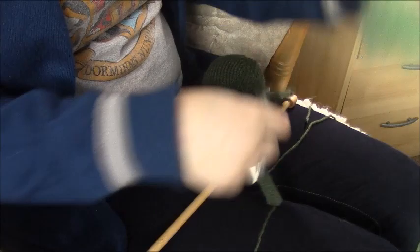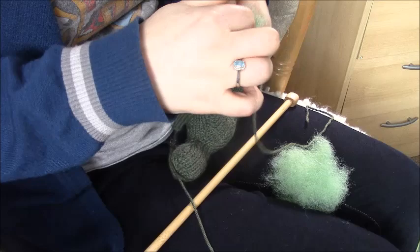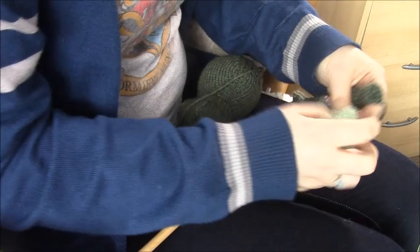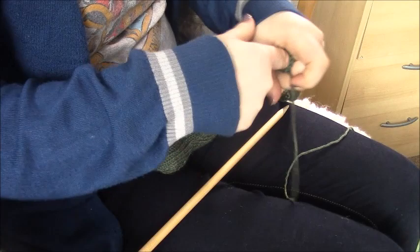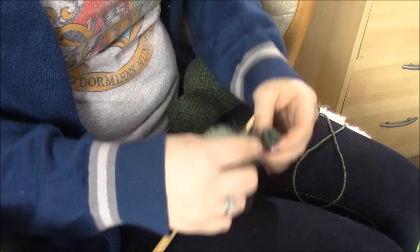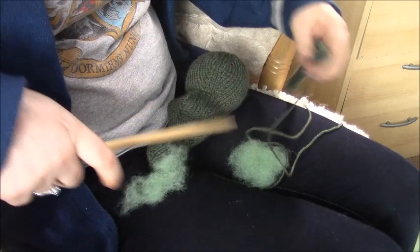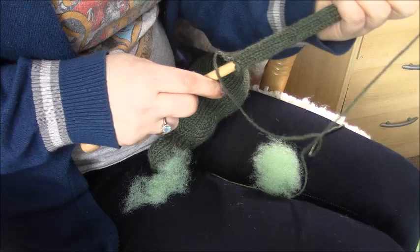Just in case you are planning to knit this, I do recommend leaving a bit of a tail on either end in order to make sure that you have enough to stitch the arms on with. So, as you can tell, I'm just adding bits of the fill at a time. My cast on end is a little bit tighter, so I think I'm going to have to stuff it mostly from the cast off end. And I'm just using a bigger needle to kind of push, there we go, the stuffing down to the end.